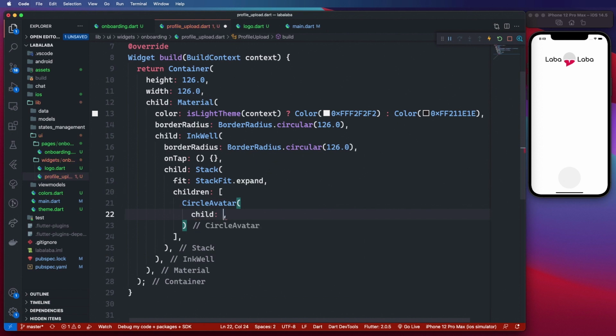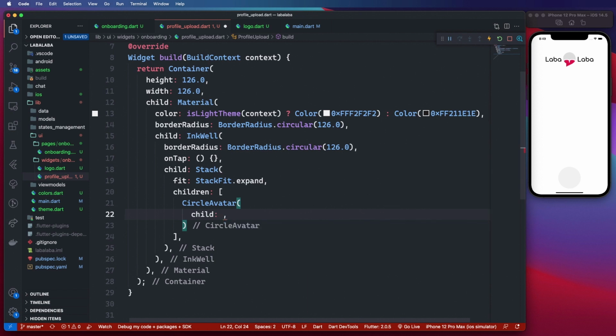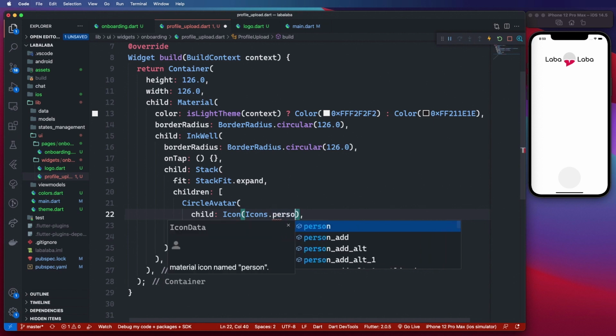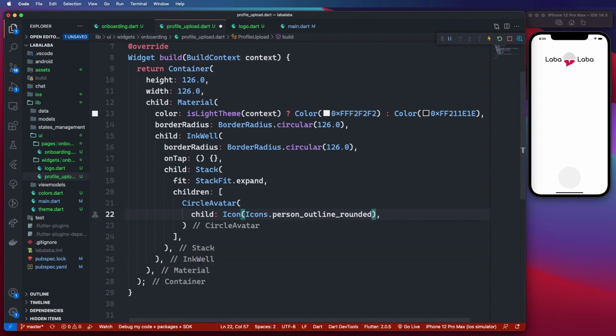Then I add the child here, and for the child I want an image, and this image would be, for now I want an icon as the child, so I'm gonna give it an icons, and I want the person outline rounded icon.